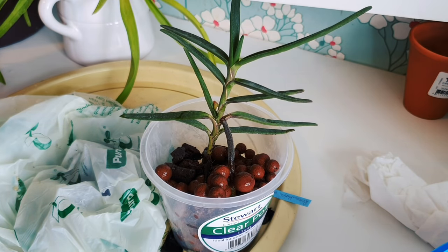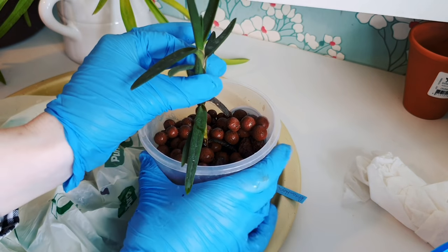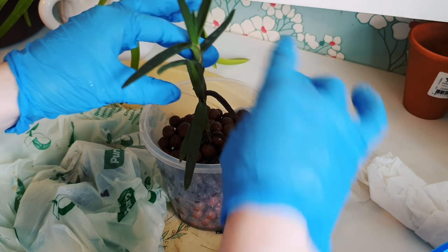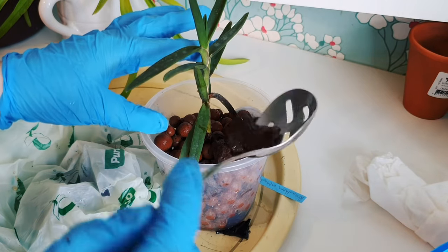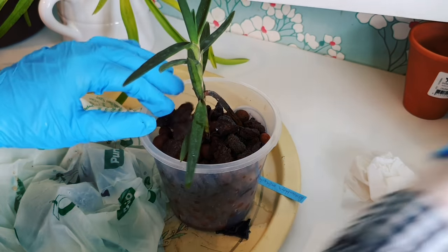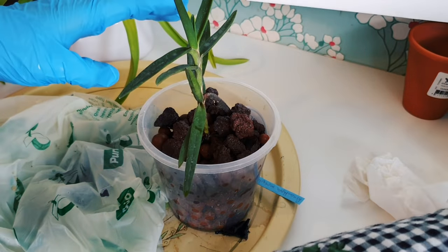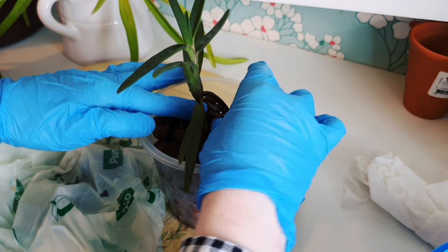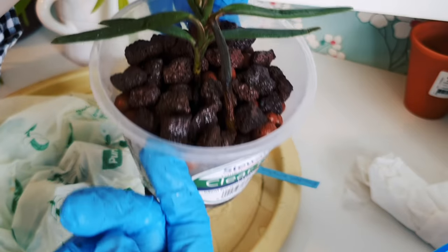I'm layering in some lava rock now as well — it's a bit more moisture-retentive, which should help combat any dry layer issues. Vandaceous types seem to really enjoy lava rock; I guess it has higher porosity so as it begins to dry it has more air pockets that open up. I'm going to pop a top layer of lava rock on here. What I've been doing for this series of repots is put lava on top and see if that's enough to mitigate the dry top layer — in the previous repots it wasn't, but vandas don't really have dry layer issues, so we'll see.